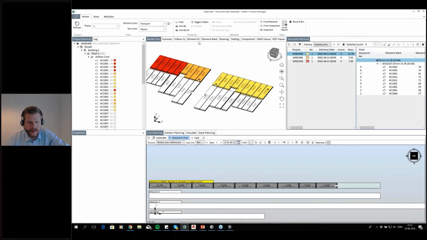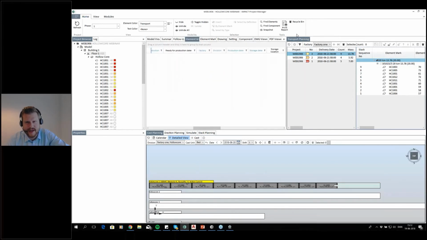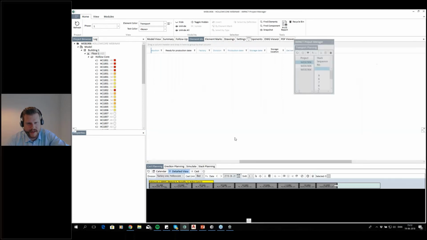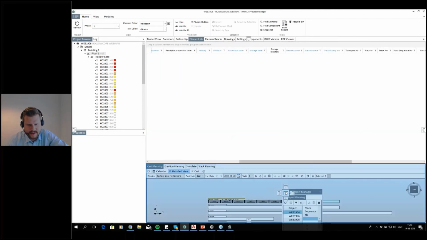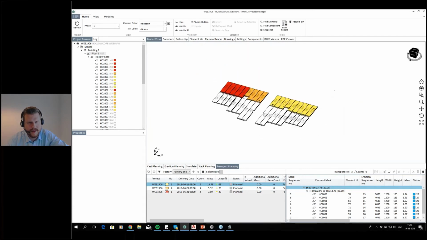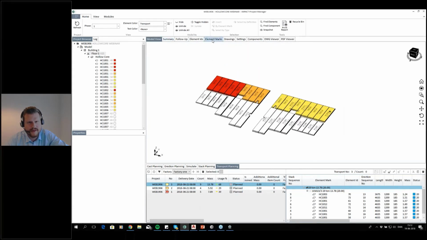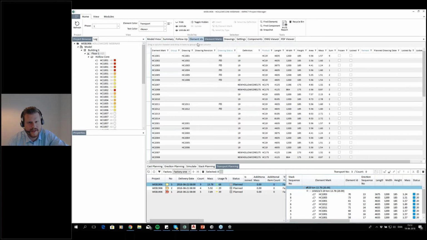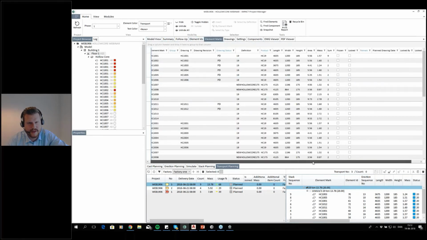So if I go into my element IDs, I'll just move the transport planning down again, just to keep it simple. Then I want to be able to see all of the elements, of course. We can also look at the element marks here.